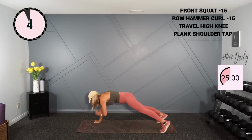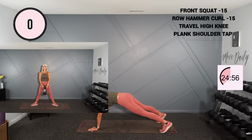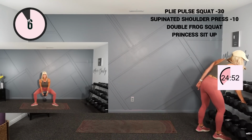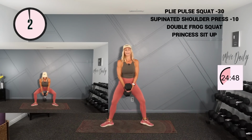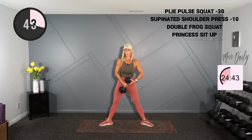I'm gonna grab my 30-pound dumbbell for that plie squat. Nice and wide in your stance. All right, pulse at the bottom. Toes are out. And we low, low, and up.